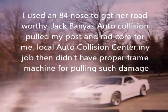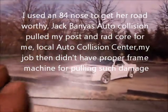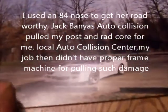I just didn't have the funds, and I really wanted to get the car on the road, so I chose to use the wrong nose just to get it going. So eventually I got the nose, and I then painted the car yellow like this, and that's a picture when it was freshly done yellow, and I painted it somewhere around '04, that color. And here's a side view of it, a Polaroid that I had.